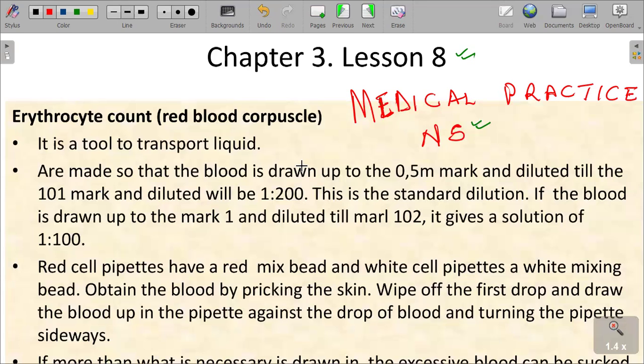It is a tool to transport liquid, the red blood capsule. The capsules are made so that the blood is drawn to a 0.5 mark, and then diluted to the 101 mark, and the dilution will be 1 is to 200. The dilution should be 1 is to 200.